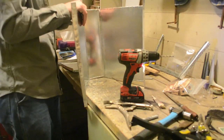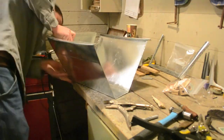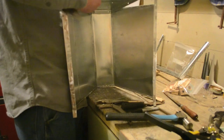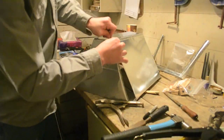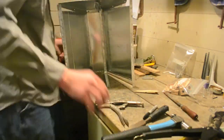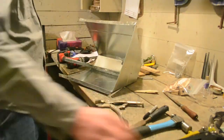Take your back and side panels, line up the hole, and rivet in the top hole through the back. Ensure that the pieces are tight before you rivet. Next, place a rivet in the bottom hole through the back and side panel. Put the shelf bracket on this rivet as well. Ensure they are tight and rivet.